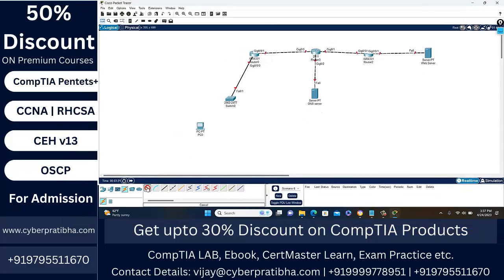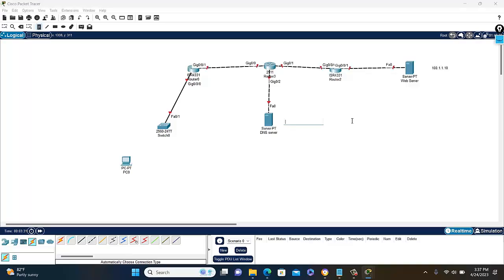So the IP address of the web server is 100.1.1.10, and here the IP address is 192.168.1.10, and this is a network. Here it is, and this is 10.1.1.10. This is the IP address of this network.